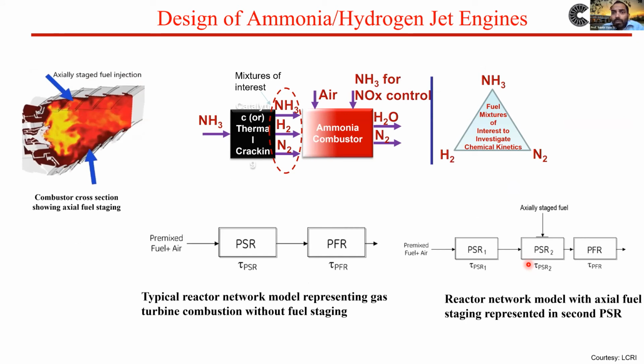And as I said, ammonia can be used for NOx control. So in this project, we plan on converting some of the ammonia into hydrogen. May not be 100% conversion to hydrogen. Maybe there's a right combination of ammonia-hydrogen mixtures that is suitable. We don't know what that combination is at this point. And we'll be mixing that with air in the combustor, and then we'll be injecting ammonia to control basically NOx. And so you'll also get further heat release here. So this is the overall approach that we are pursuing.